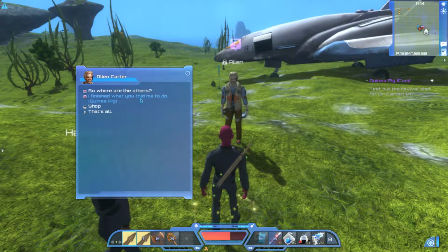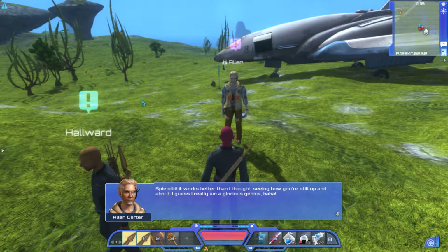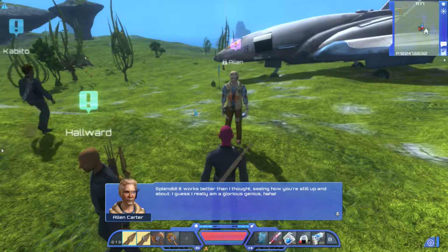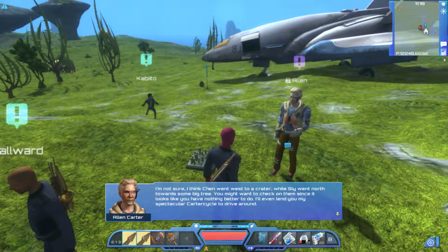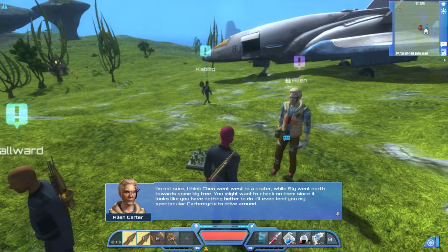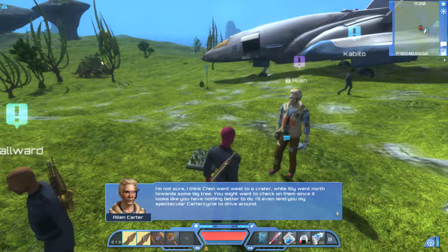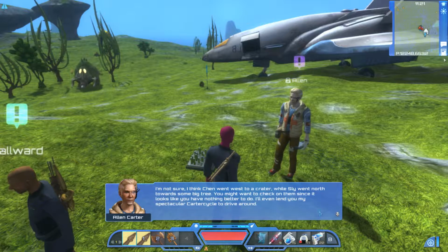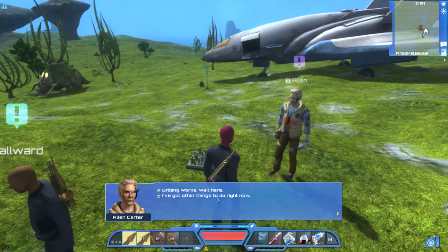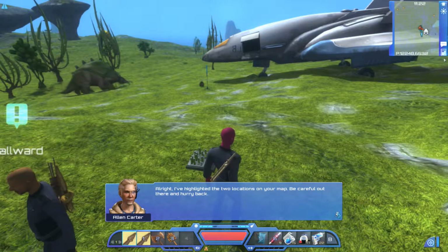Huh? Splendid. It works better than I thought, seeing how you're still up and about. I guess I really am a glorious genius. I think Chen went west to a crater, while Sly went north towards some big tree. You might want to check on them since it looks like you have nothing better to do. I'll even lend you my spectacular Carter cycle to drive around. Alright. I've highlighted the two locations on your map. Don't die out there and hurry back.